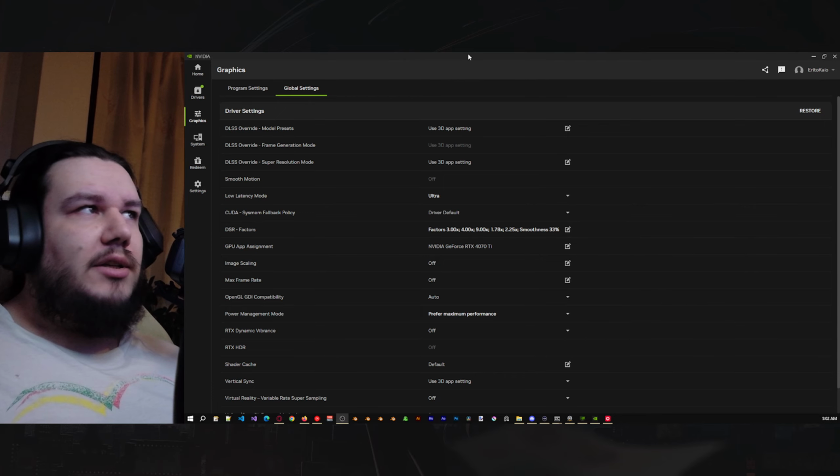So you want to open it and go to graphics, and then you want to go here to DSR factors, click on it, and you want to enable these that I have selected. You might not need all of them, but I think it relies on this number and it depends on your screens and your resolution. So just be safe and enable all these four, and you'll apply. And don't be alarmed if your screens start to flicker. That is normal. The app is applying all of the settings to all of your screens.